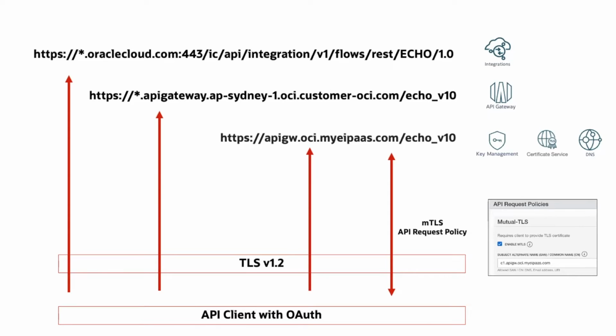Any comments, Stan? No, I was just going to say, having a custom hostname at the gateway, I think, is the best practice. We had this conversation before, and you mentioned some of the reasons there, whether it's DR or something else, but fundamentally because your clients are tied to this host name, right? You don't want to enforce any changes on your clients. So having this domain that you can control and you can take anywhere, you can implement this on the OCI API gateway. Tomorrow, you might decide to move to a different API gateway, and doing so, you won't need to change all your clients because your endpoints stay the same.